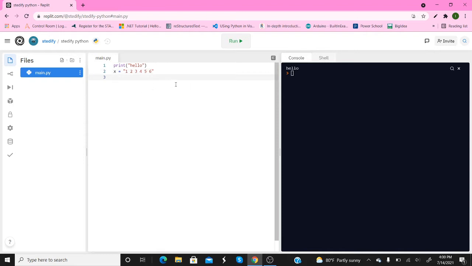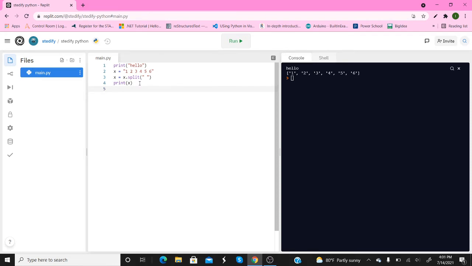And now we can do some things with this string. So first thing we can do is x.split, and we want to split it with a space, and I'll show you what happens here. So it's stored now, so we need to print x. Now what happens here is we have a list filled with some strings in it. x is a string, 1, 2, 3, 4, 5, 6. We split it with a space, and then x.split creates a list of strings. So that's what that does.